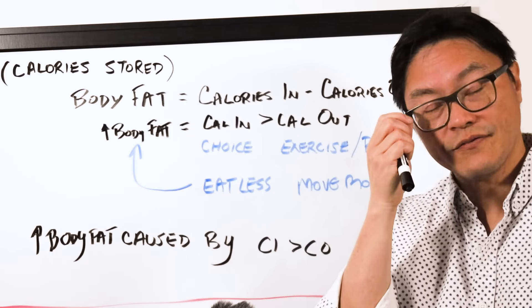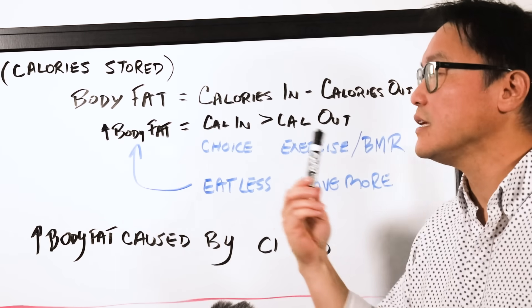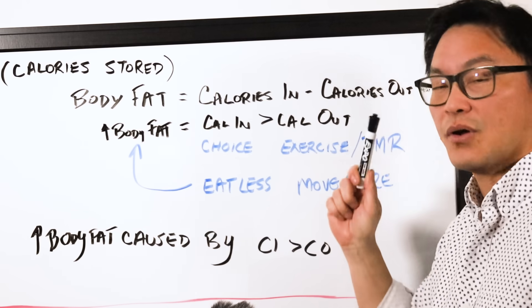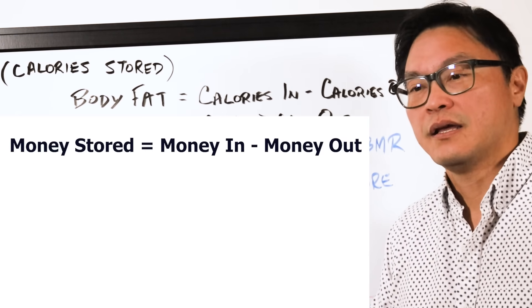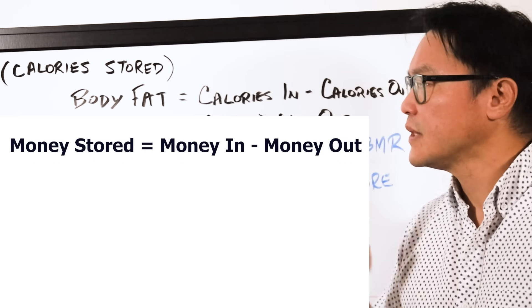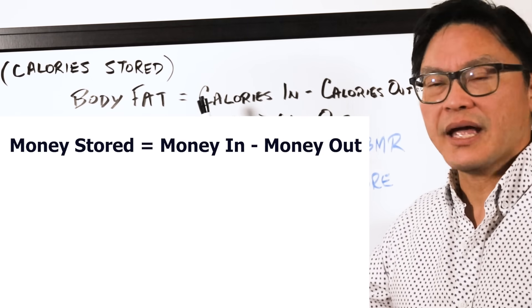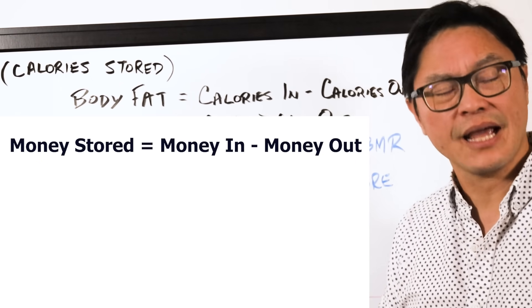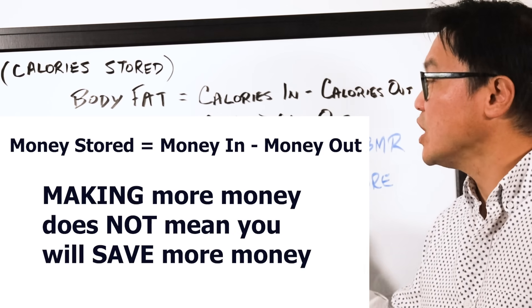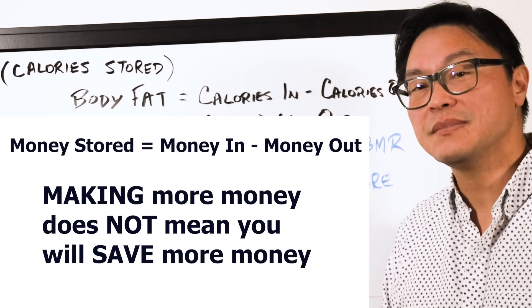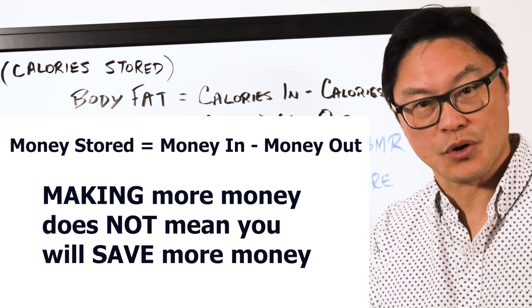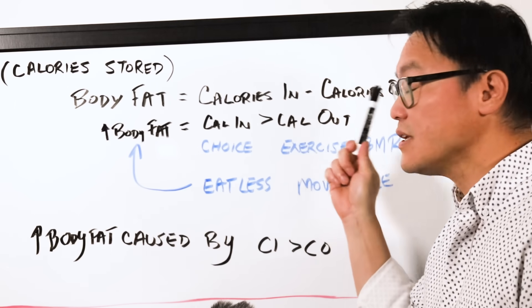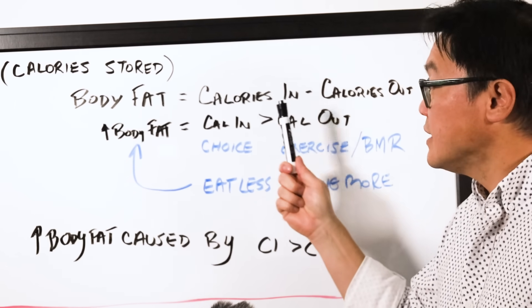If you reduce one of these variables, you can balance it with a change in either the body fat or the basal metabolic rate, which is your calories out. Think about it this way. If you store money in the bank, the money stored equals the money in minus the money out. But just because you make more money, doesn't mean that you're going to save more money. Because they're two fundamentally different things, and there's a third variable in there.